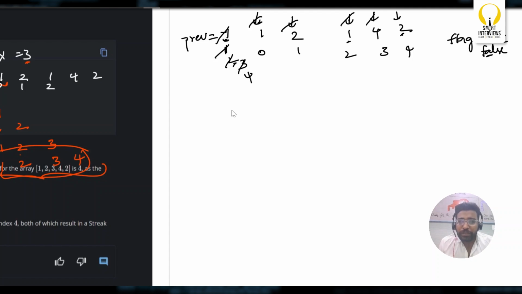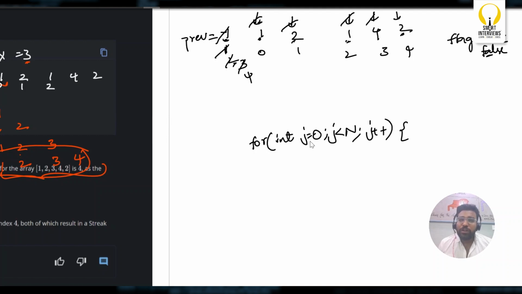So can I simply say, and if you observe, like we did for only 1, starting from 1, we should do the same for starting from 2, starting from 1, starting from 4, starting from 2. So let's only bother about starting from a particular index, 0th index, let's say. So can I simply say it can be something like this? We will have for int j equals to 0 to j less than n, j plus plus. Yes or no? Now, every time when we are moving forward, can I simply say we need to maintain previous, which is initially -1.